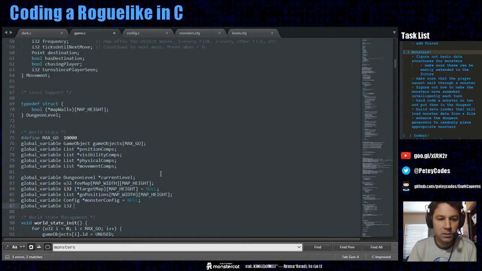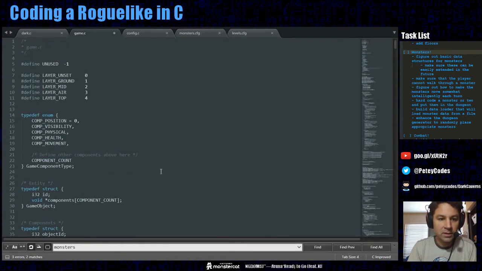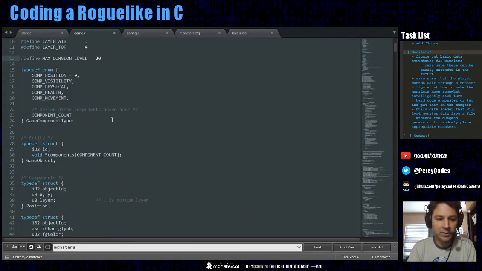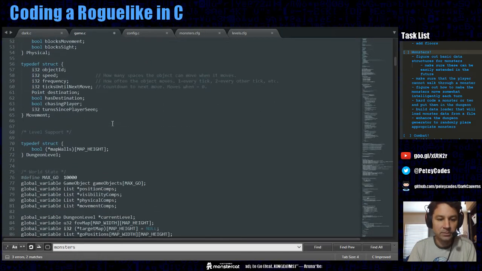Let's define max levels. Let's just call it 20. We'll have 20 levels in our dungeon.